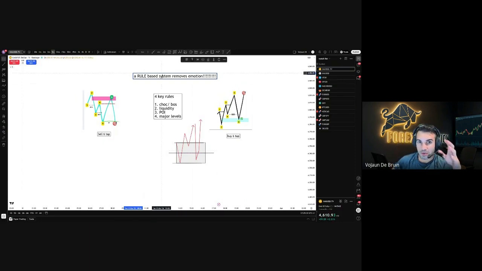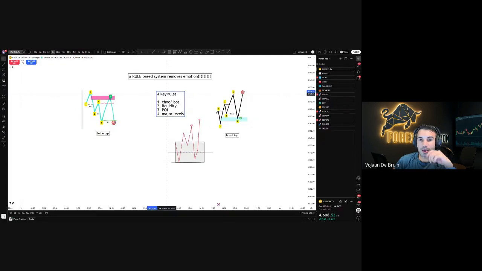So this is extremely important. This rule-based system means if that gets there, then I always say, if that, then this. If that happens, I do this. Simple. I always have to have an if-that-then-this before the time, because then I've got nothing to worry about. Okay, so enough about that. Let's just all remember a rule-based system removes emotion. If you're struggling with emotions, it means work on your system, work on your rules.